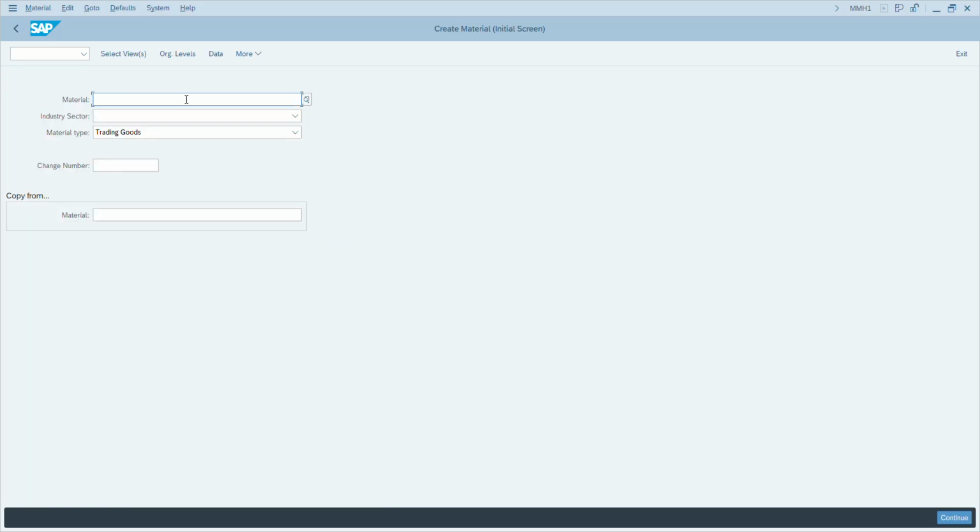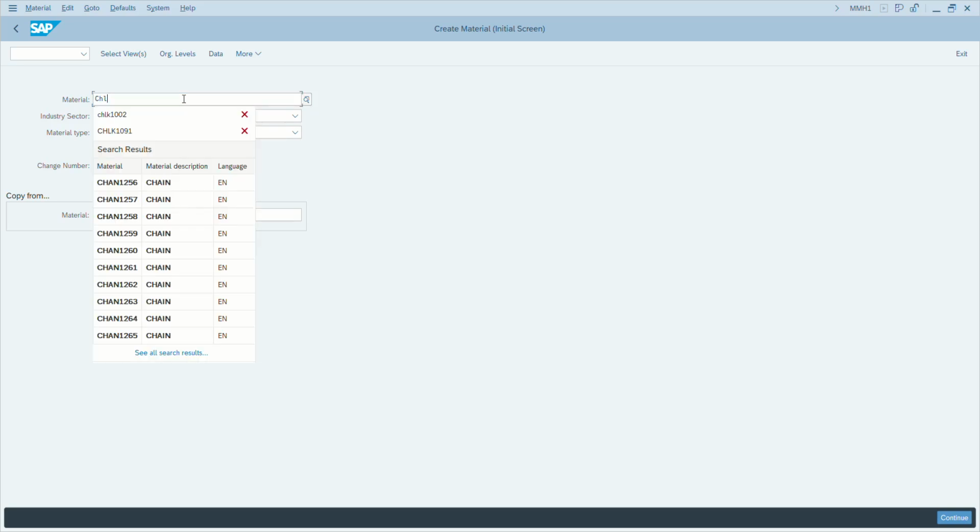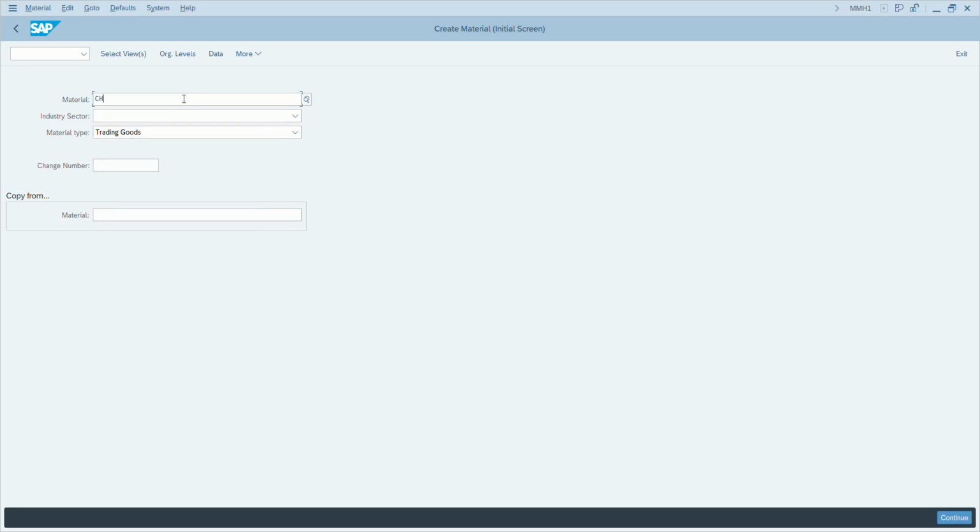So it's asking us what material we want for our material master, and mine would be CHLK1, all caps. Don't forget the 1, and then 002 is my ID, okay? Some of you will forget to do the 1 and it'll really screw you up.